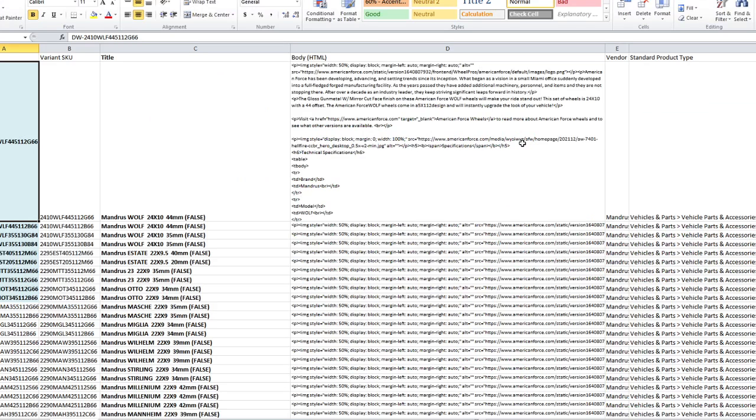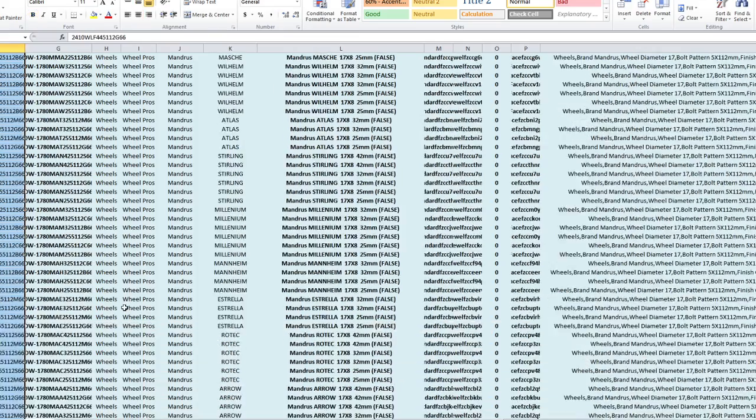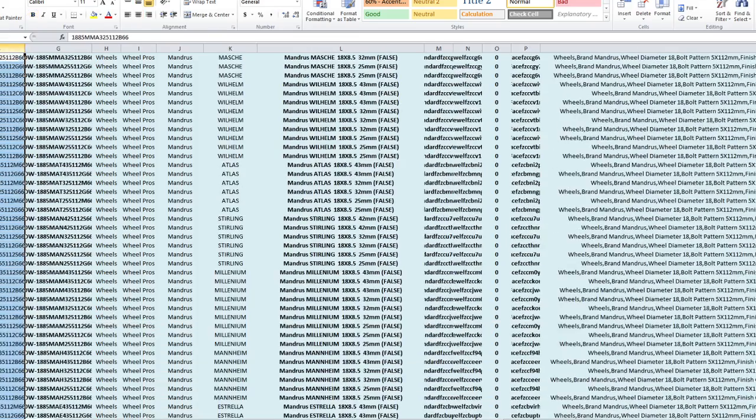So let's update the logo. So we need to go to the second tab, which in this case is named step 1. And as you can see, if you select column F, you will have 820 SKUs for Mandris.